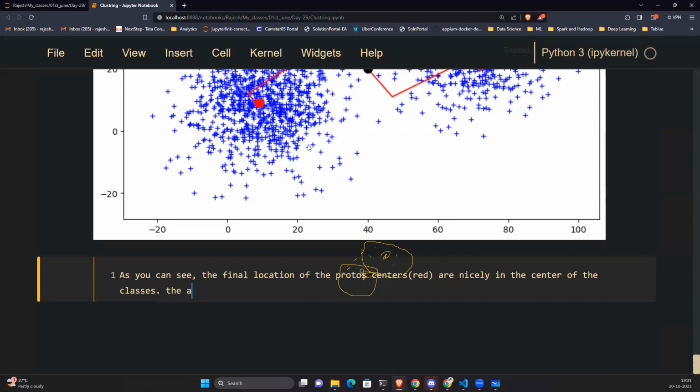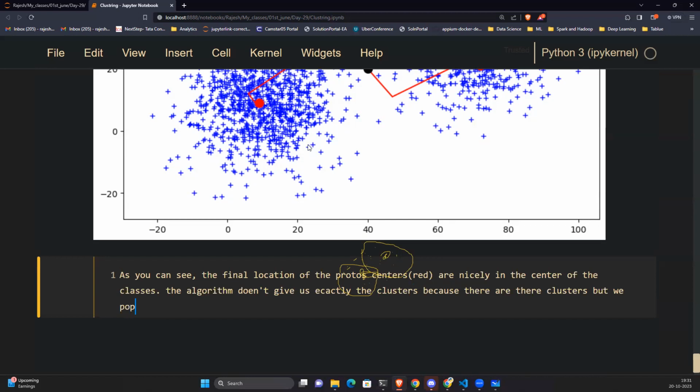And the algorithm doesn't give us exactly the centers of the clusters, because there are three clusters, but we postulated, we populated, 4 cluster centers.